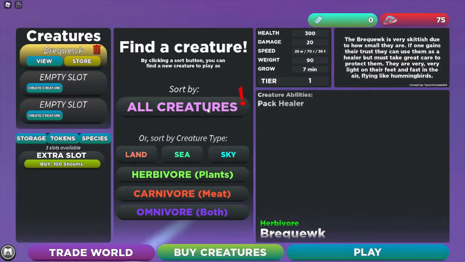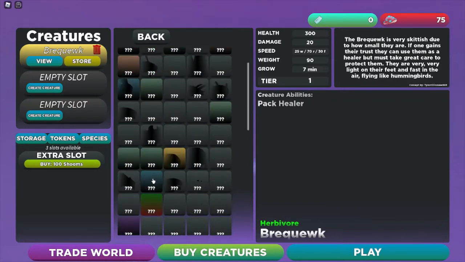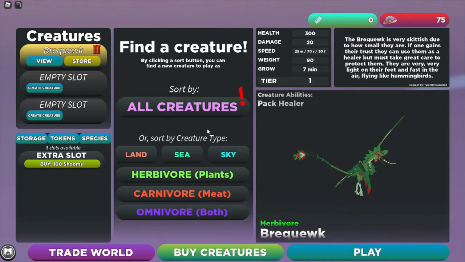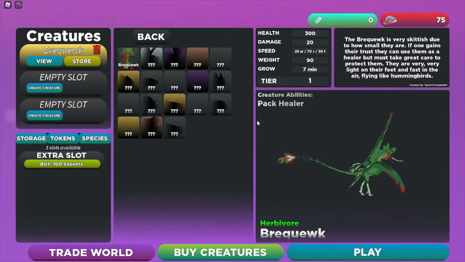Zero until menu. So here we go. So all creatures, see, this is all the creatures you can get. This wasn't working yesterday for some reason, but now it is. And I've got, don't know how you pronounce that, but I've got that, and it's a herbivore, yeah. So it eats plants and all that. So you can see the land, or the sea, or the sky. The sky ones fly.